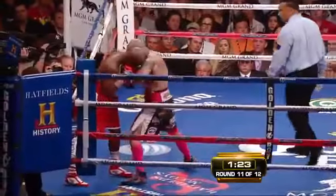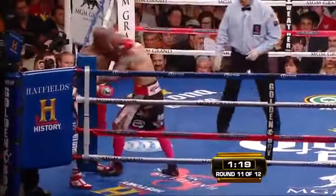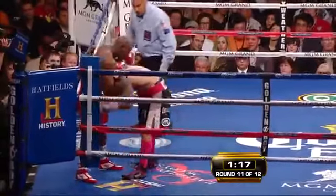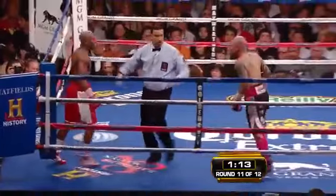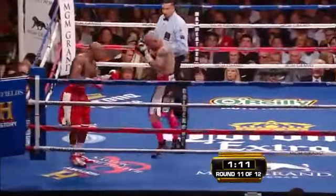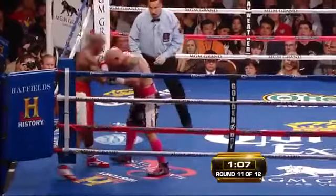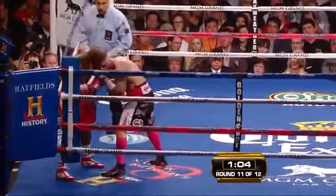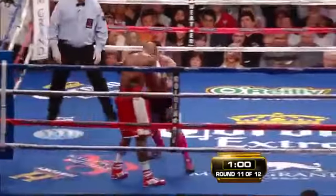He can get away with it. The great ones can. And he can get away with fighting the other guy's fight, which he has chosen to do a few times in this contest. And yet he bounces off, lands some uppercuts here on Cotto. As Cotto lands a combination, but he doesn't hurt Mayweather again. Mayweather comes back downstairs, Cotto upstairs. Look at these combination of punches.